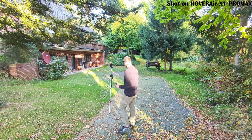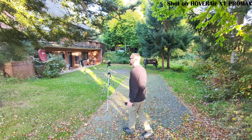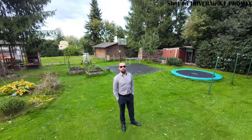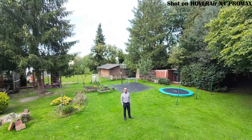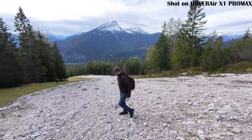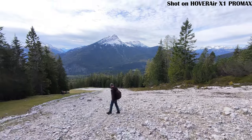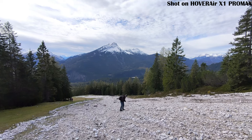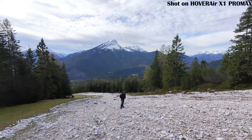You can also enable automatic tracking, meaning the drone will stay in one spot but turn to face you wherever you go — super handy for outdoor interviews or when you want to be the focus without constantly adjusting the drone's position. Zoom out mode makes the drone move backwards while keeping you in the center of the shot. You can choose how far back it flies and whether it should gain altitude. This creates a dynamic cinematic shot that shows more of your surroundings as the drone zooms out.